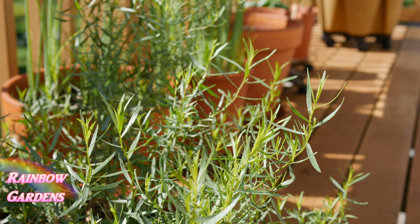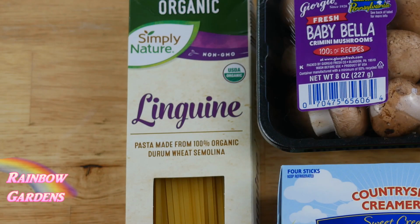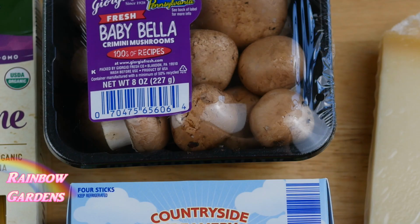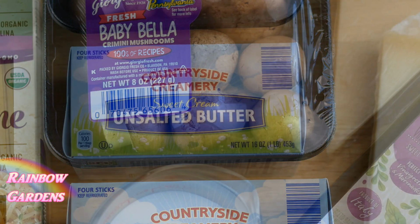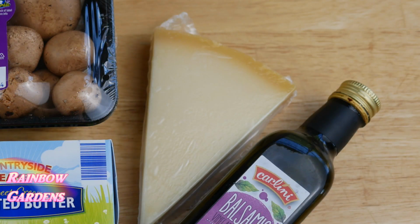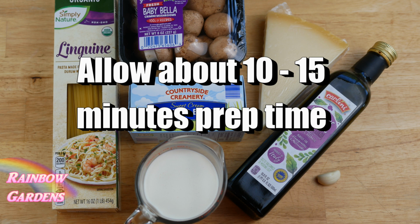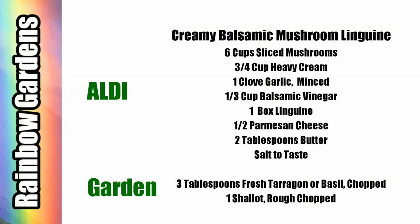And then I'm going to use ingredients from a grocery store where I really enjoy shopping. It's called ALDI. And so from the grocery store, I'm using linguine, and I'm going to use some mushrooms. I'm using actually about 3 packs of mushrooms because my family loves it, and this is going to be enough pasta for 4 servings or even more than that. And then we'll need some butter, some heavy cream, a wedge of Parmesan cheese, some balsamic vinegar, and a clove of garlic. So I prepped all my ingredients, I sliced my mushrooms, I grated my cheese, and I minced my clove of garlic.